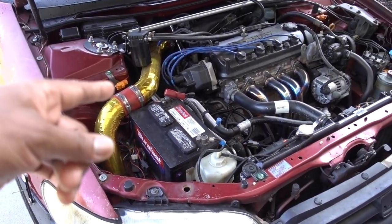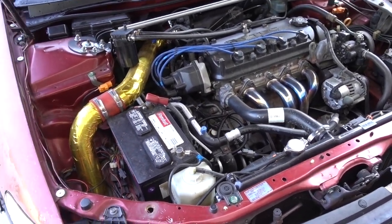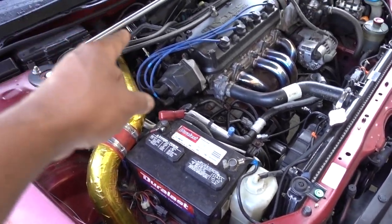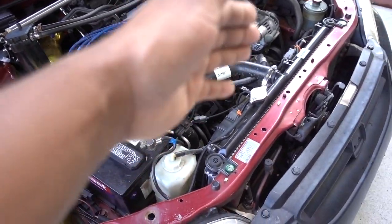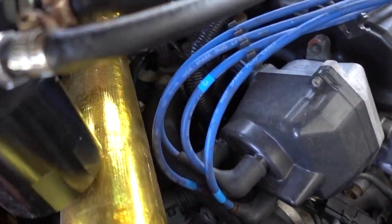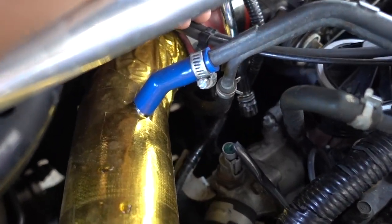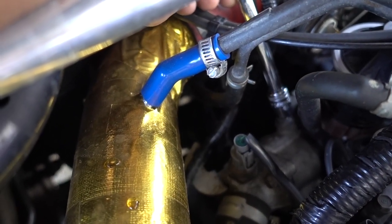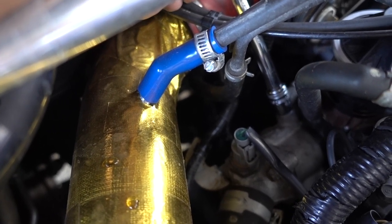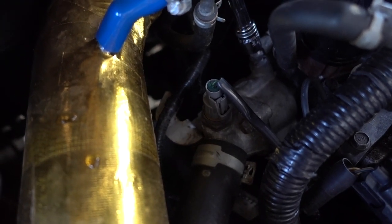In this vehicle, the only thing that you need to do, and I'm gonna try to explain it because there is a confusion on this process. Once you replace your thermostat or your radiator, you need to bleed the system. People have been asking me how to bleed it and when to bleed it. So right there is a 12 millimeter screw that you have to open. You just have to open that bleeder screw that is on top of the thermostat housing.